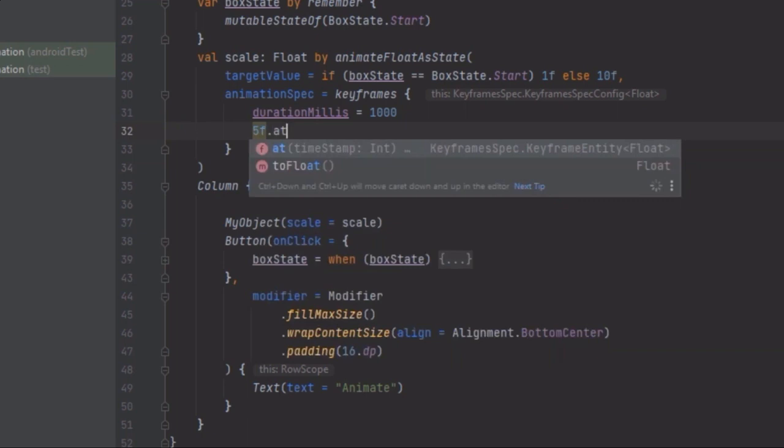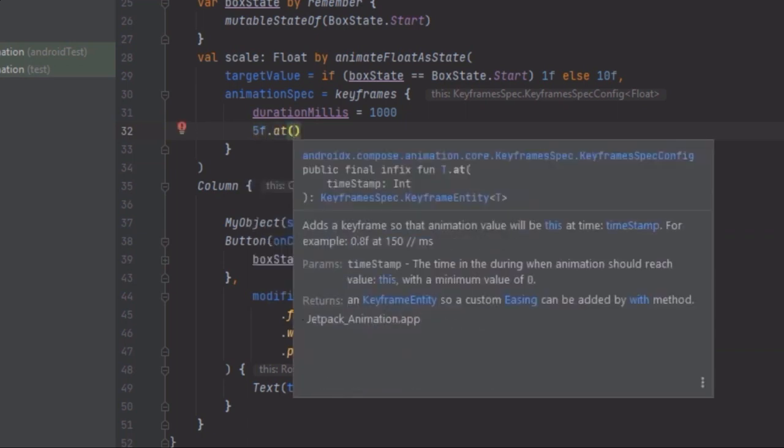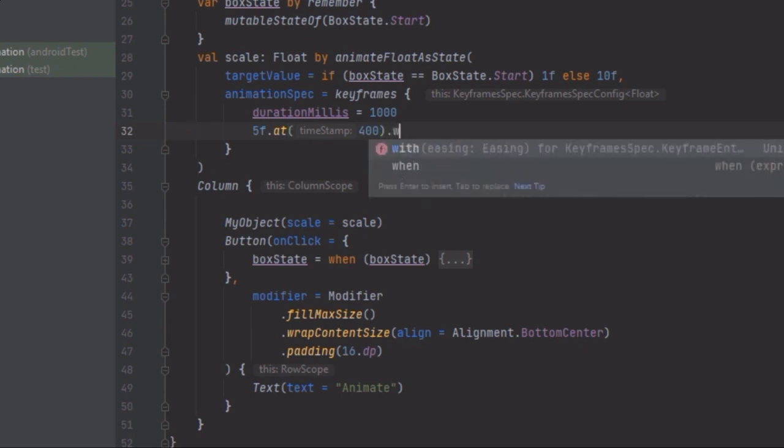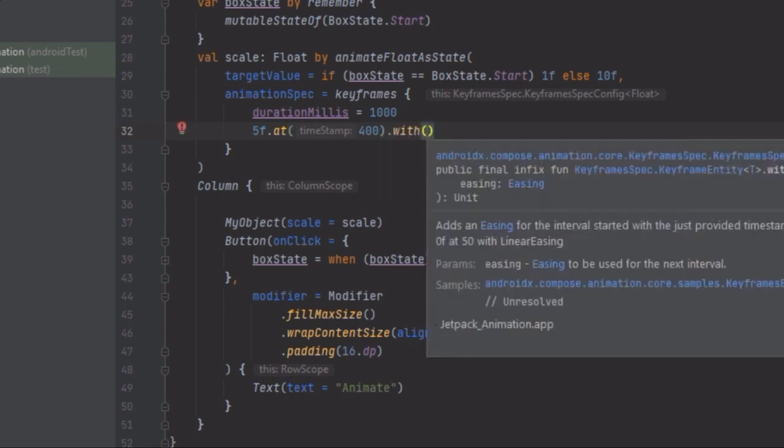So for example, here we will use 5f, then we can use this at. And this at, as you can see, adds a keyframe so that the animation value will be this at the timestamp which I've specified here. For example, here we want this to be 5. And we can try to add an easing. For example, we can use with, and this with adds an easing for the interval stated.